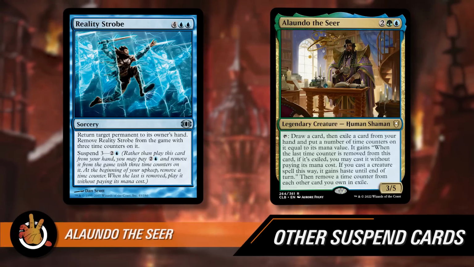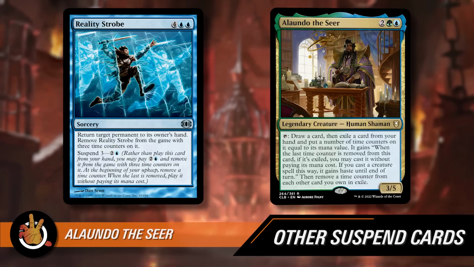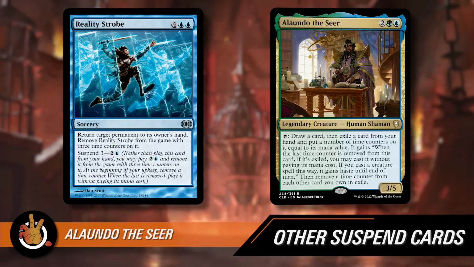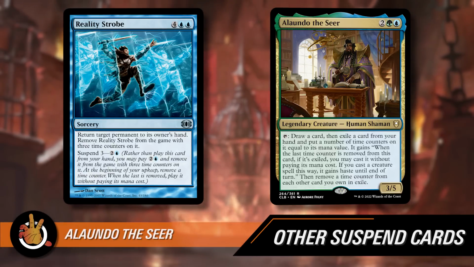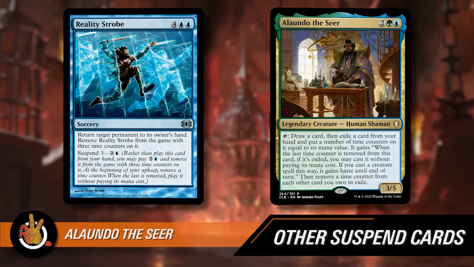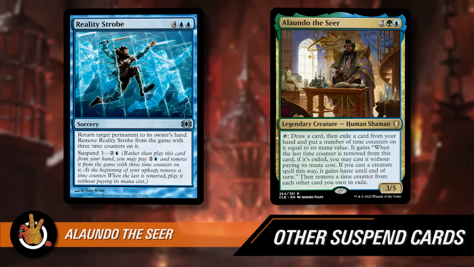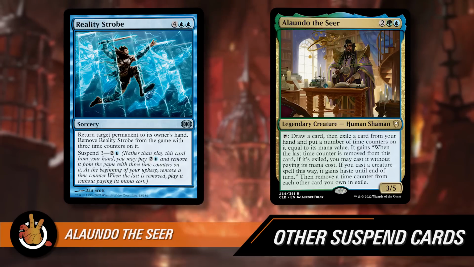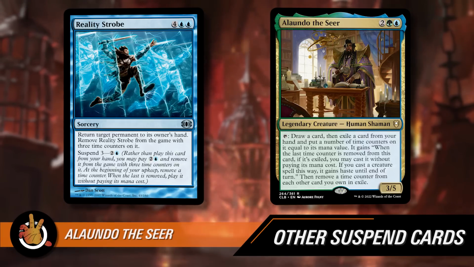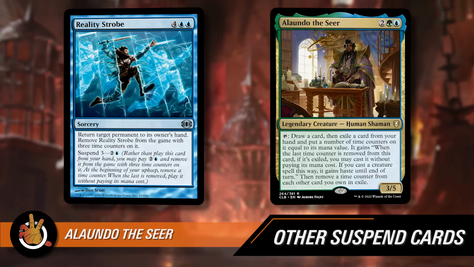But if you have stuff like this commander, as well as some other synergies to remove those time counters, you could bounce something, get it suspended immediately again, and then start removing those time counters again, and then maybe during your next upkeep, it already removes the last counter, you can cast it again. So there's some synergy there. Some synergy, but here's the thing. If you suspend Reality Strobe with Alando's tap ability, it puts 6 time counters on it, as opposed to paying 3 to put 3 time counters on it. Yes. So there are a lot of downsides with what Alando's doing.